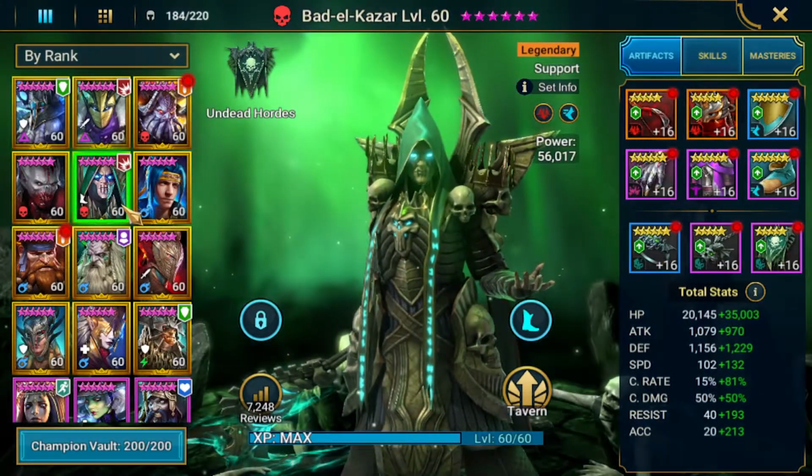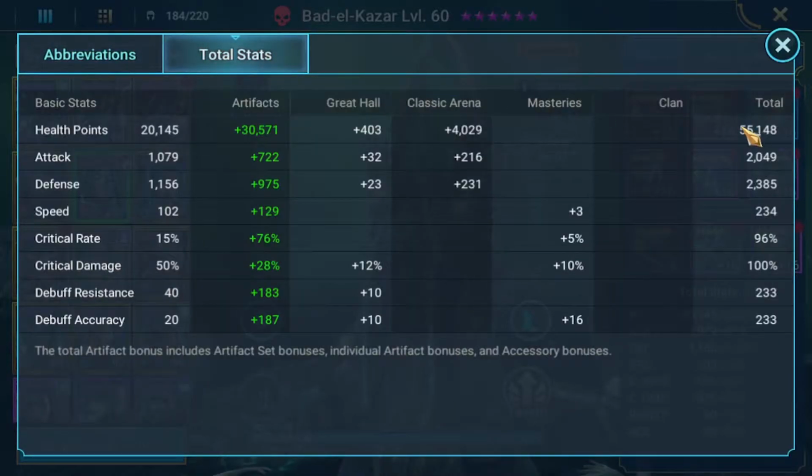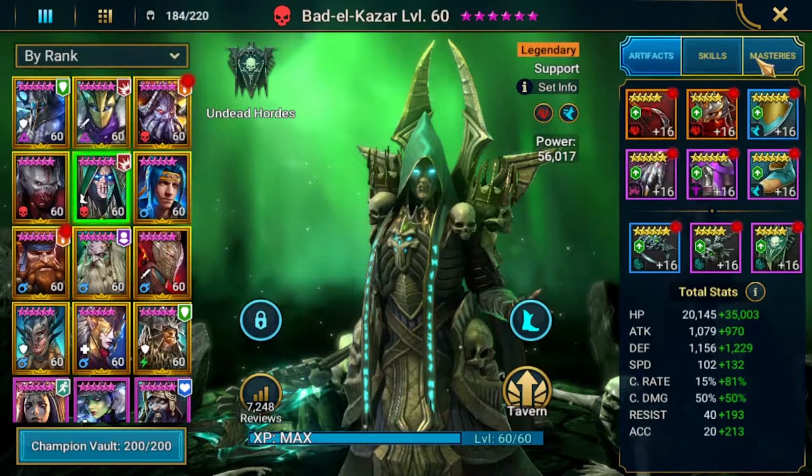All right, so first but not last, you've got Bad Alcazar. He's got two sets on, Perception and Speed, and then a broken set. His stats are pretty beefy: good hit points, good attack, good defense, because he heals based on his attack on his A1. 234 speed, a decent amount of crit rate and crit damage. And then we have 233 on both resistance and accuracy. Those will be over 300 when we get our Great Hall built up, so I'm looking forward to that day.